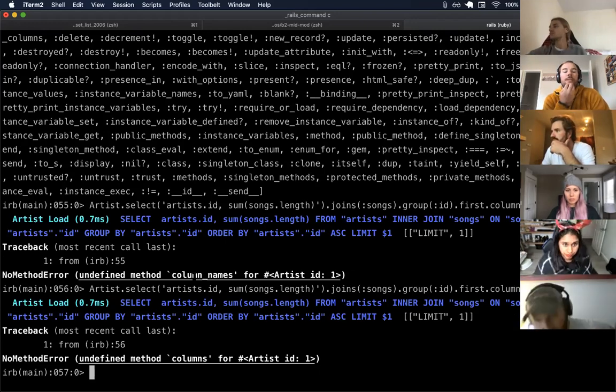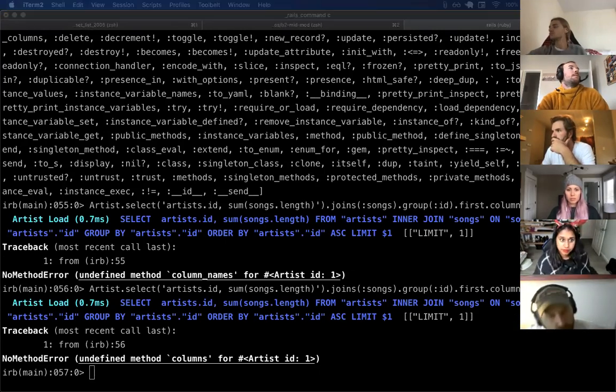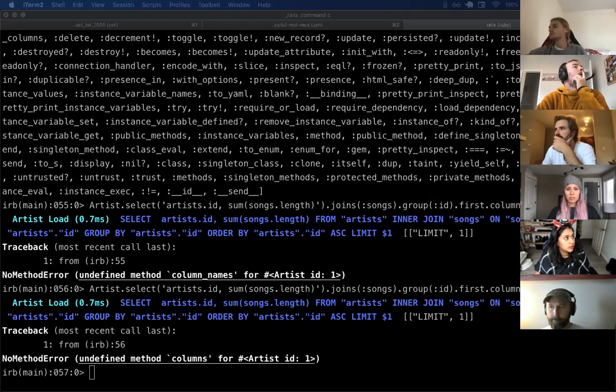I know that there's a way you can get this. ActiveRecord relation column names. I just looked this up the other day and I thought it was just column names.